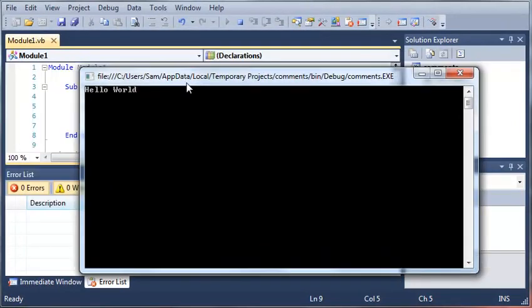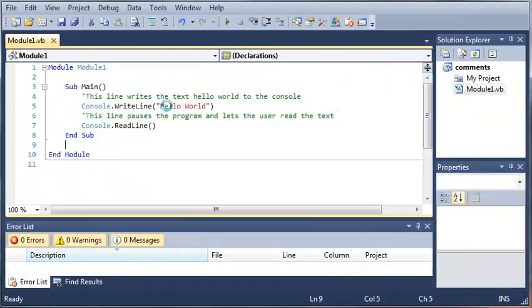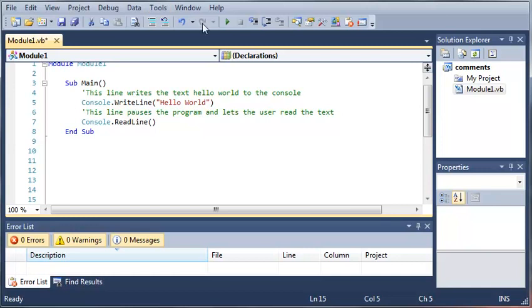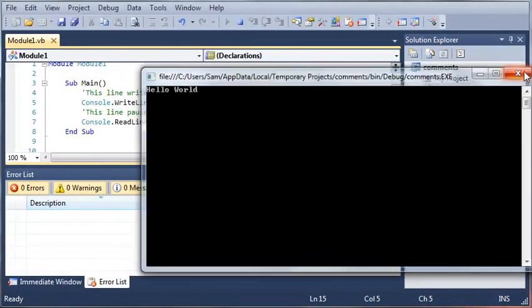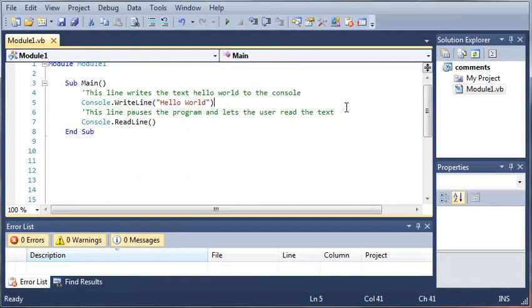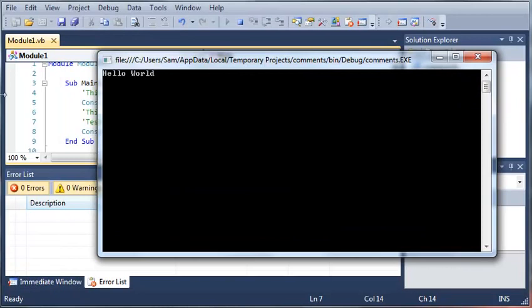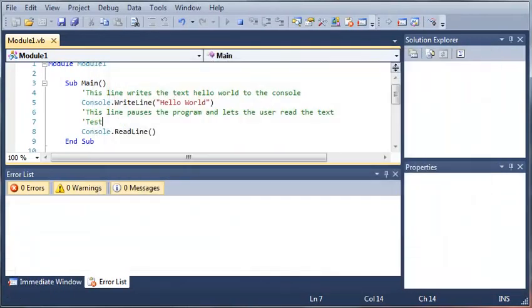Now if we go ahead and run this, you can see that the comments don't affect our code in any way. When you compile your program, comments are always ignored by the compiler. So is whitespace. This whitespace right here, we can add as much whitespace as we want, and it's still going to run the same. You can also add multi-line comments and it won't affect your program at all. So test, and if we go ahead and run this, it's going to say Hello World.